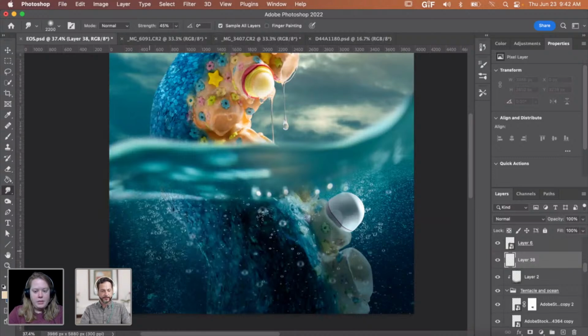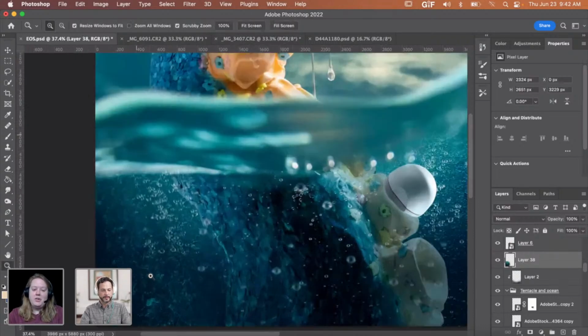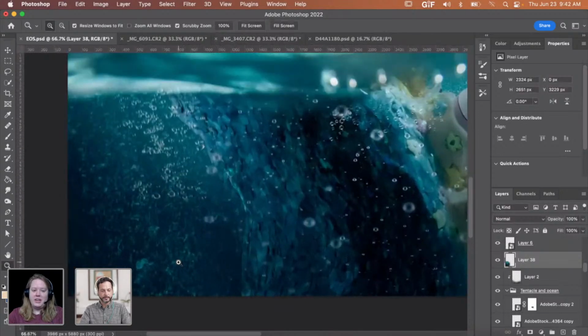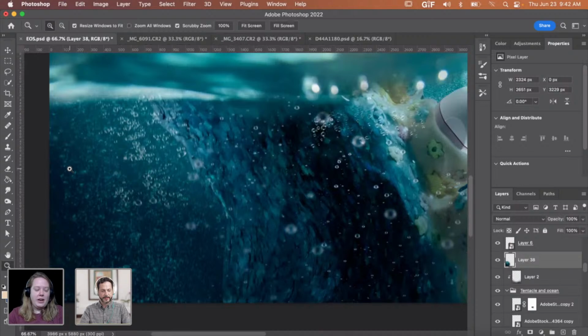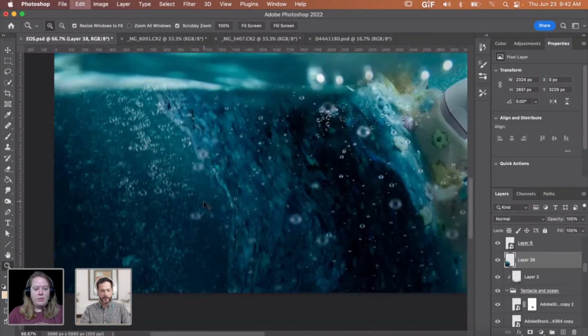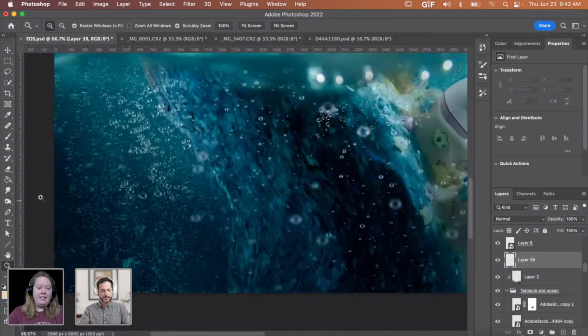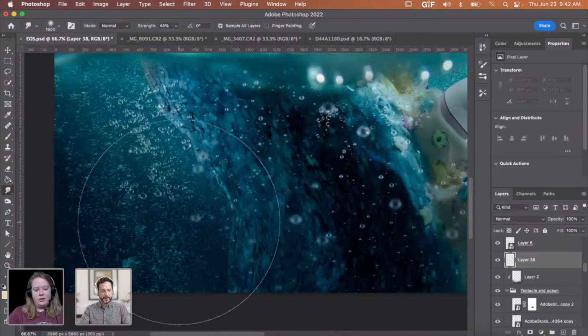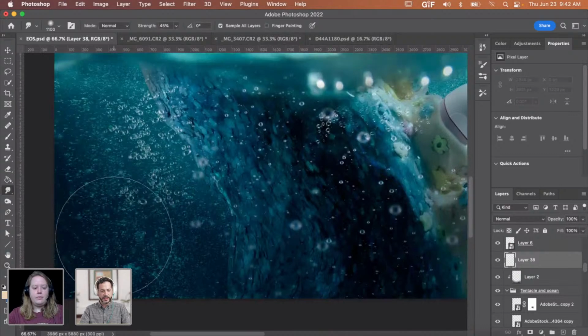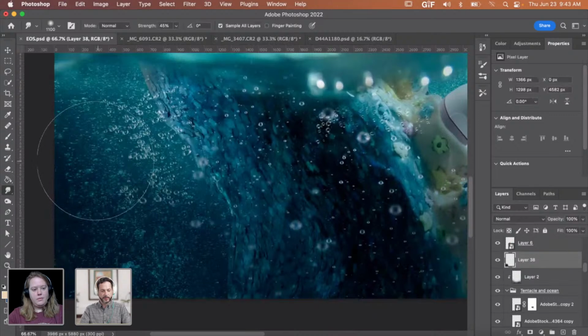Mm-hmm. I think I might have affected the layer mask of something just then. Hold on. Oh, now I see it going. That's the one thing about the smudge tool, when you go crazy with a huge brush, it takes a while for it to think and catch up. Yeah, that definitely does. Okay, let me lower my brush and try that again. Let's zoom in so you can see the effect for sure. Yeah, if you make it a smaller brush. And then sometimes what I find too is, just like on your layer masks where you felt the edges were a little too sharp.